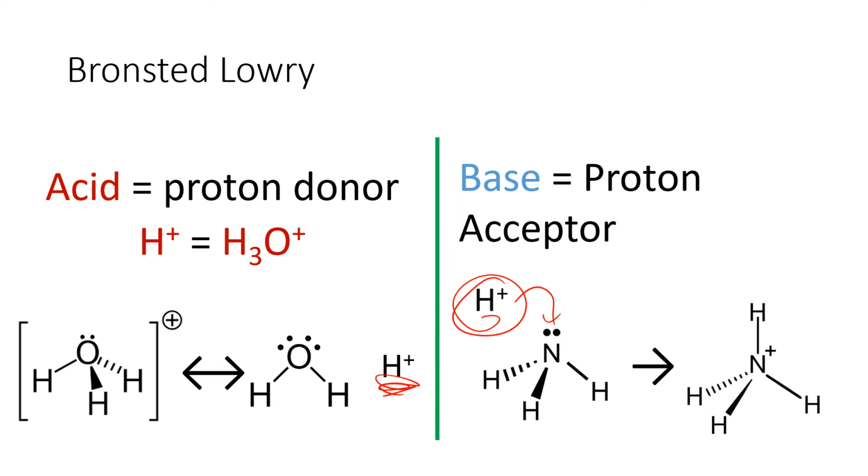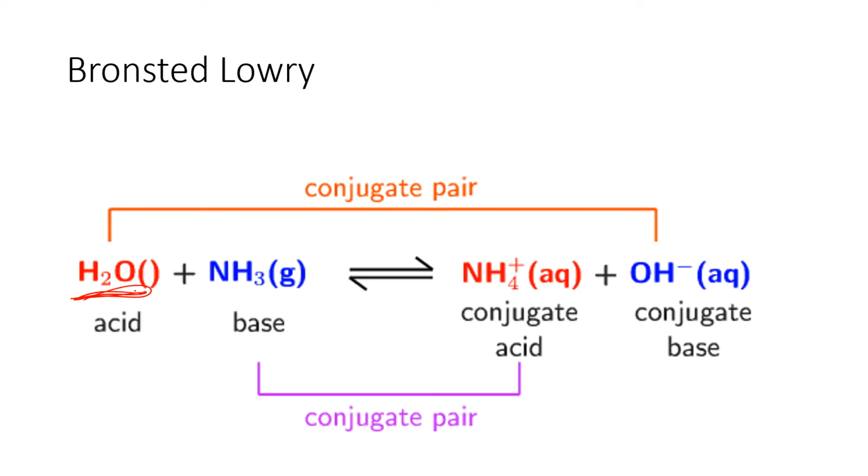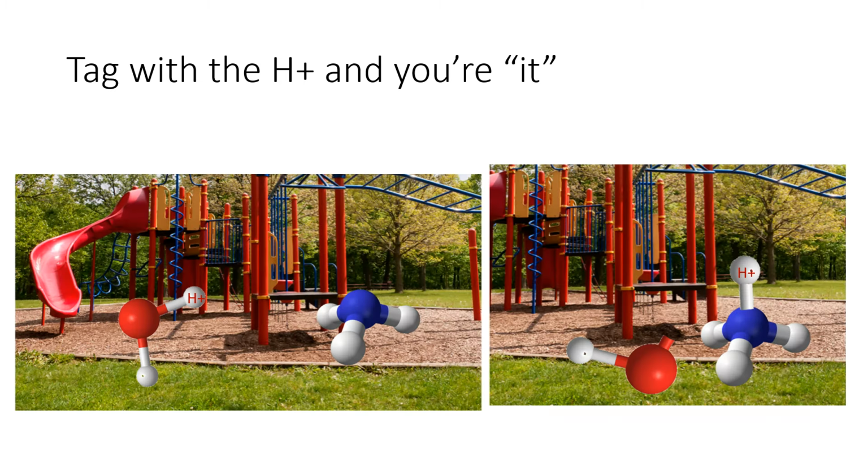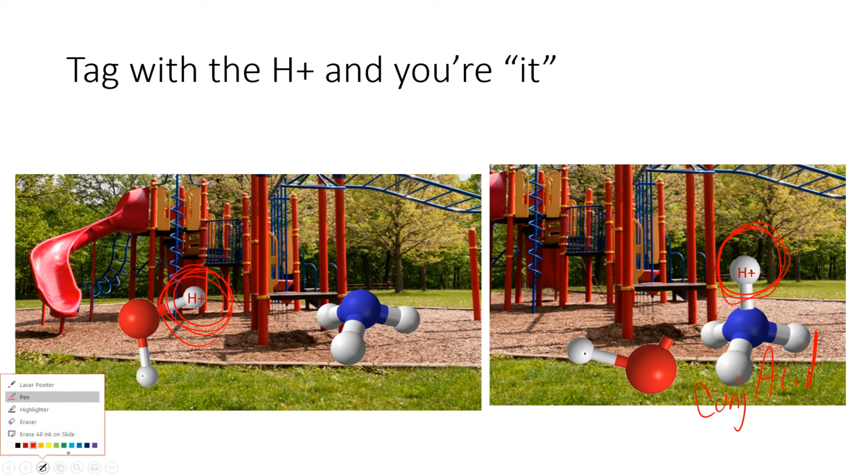So because of that, after the reaction, if you have an acid, say in this case water, reacting with a base, which in this case is ammonia, after that happens, now the base becomes an acid because it now has an H to give back to something else. All right, so think about this as like a game of tag, or if we're going to play heads up, 7-up. Here's the H plus on the water. When that H plus is given to ammonia, now ammonia has it, and it's the acid. This is now the acid, but we call it a conjugate acid because it happened as a result of this. And now this is a conjugate base because it can now accept a proton. It's missing one. So we call that a conjugate base. Okay, whereas originally this was the base and this was the acid.